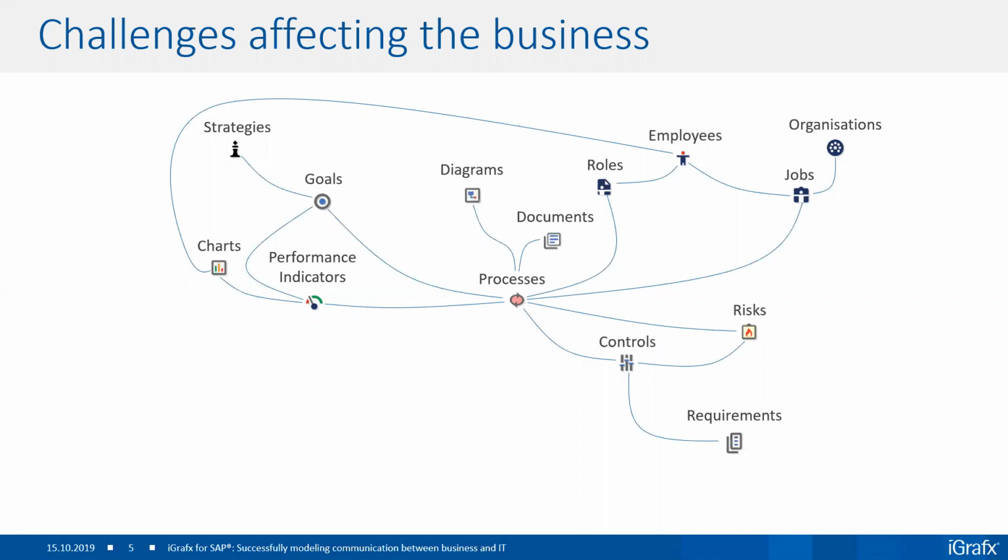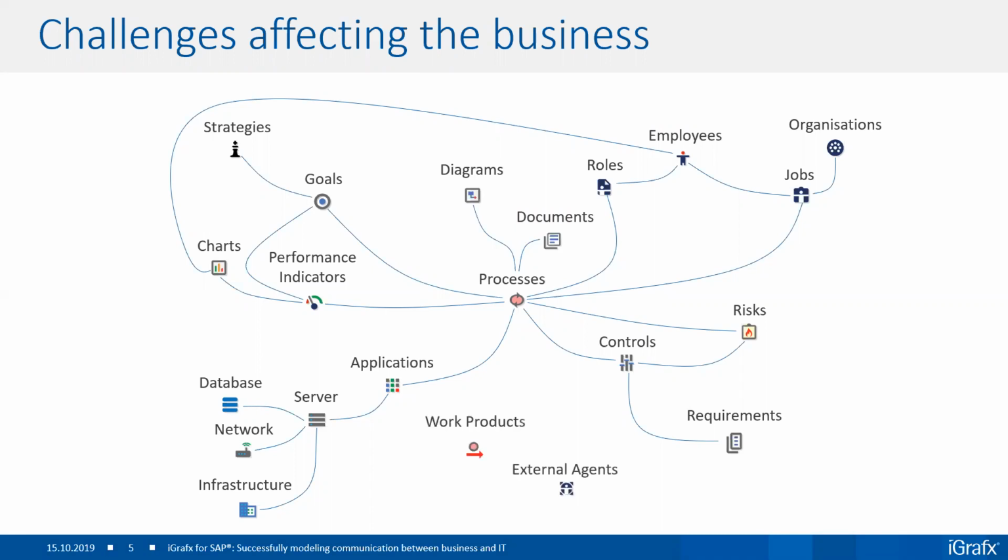So what's even becoming more important with digitization is that we also have a certain set of applications. Applications usually run on a server. A server needs a database, a network, infrastructure, and all of that also affects our processes. So it's also linked to our processes, and that makes it important to understand what kind of application is supporting which process step, how does it affect a process if an application fails, and we also need to understand all of that. Plus, we also communicate externally.